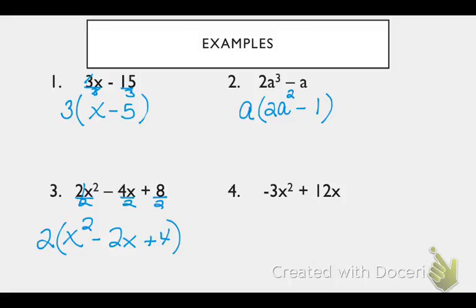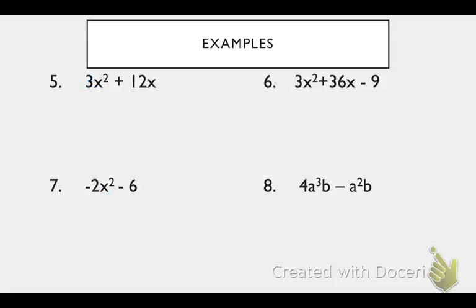In number 4, the leading coefficient, notice that this is negative, and we don't like that. It's one of these things in algebra, so always factor out a negative GCF. The largest thing that goes into 3 and 12 is 3, and for x squared and x, take the one with the lower exponent, so it's negative 3x. So now I divide each one by that negative 3x, and I would get x to the first minus, because positive divided by a negative is a negative, minus 4. And again, if I redistribute, I will see that I get the answer that I started with.